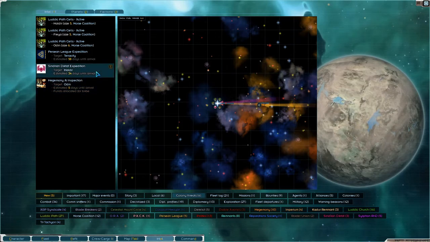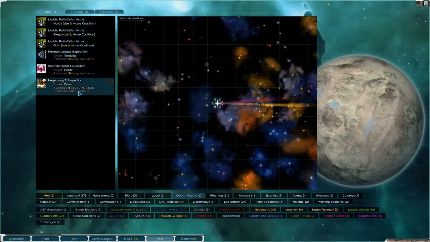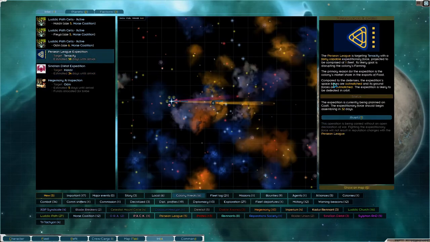Ooh, hegemony is arriving in 5 days. Okay, that's fine, because we're paying them off. Sindrian Diktat at Haldia. Compared to the defenses, the Expedition Space Forces are outmatched and the Ground Forces are outmatched. So, it's gonna be defeated. So then it's Tenacity, where it's okay, it's outmatched as well. Well, that's nice.